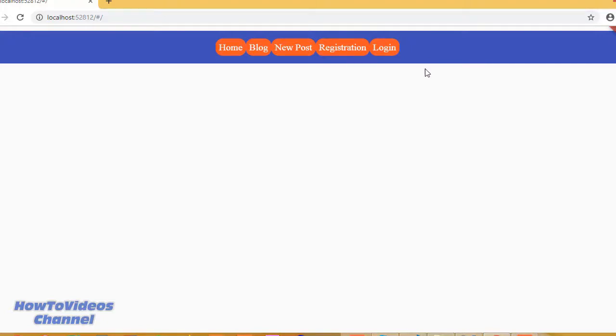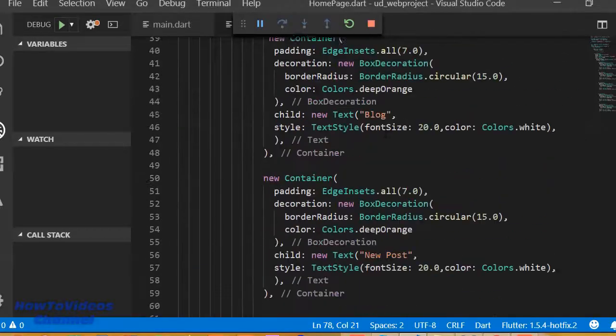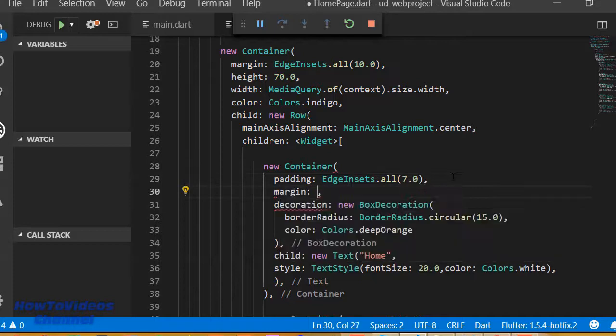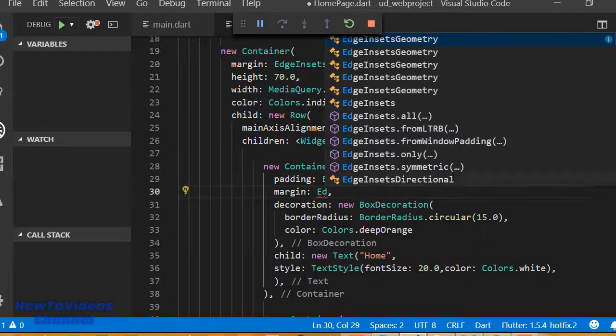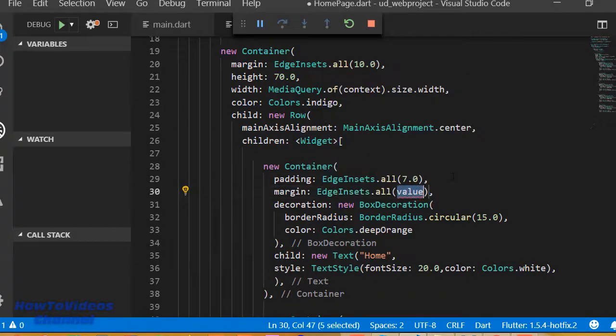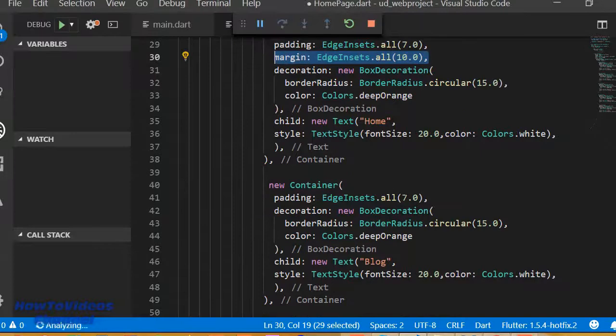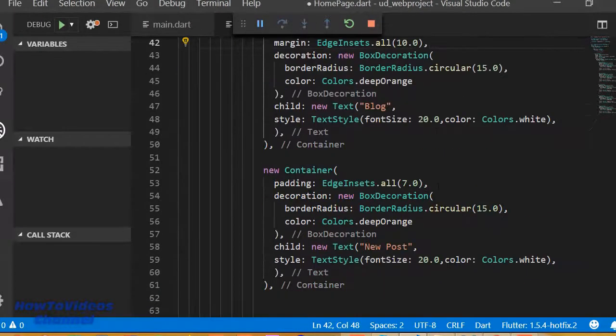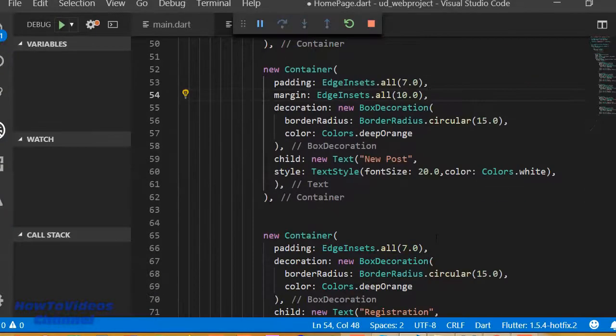we can see this thing. But the thing is that we are not getting the space. So for getting the space for each and every container, we can add margin. Margin is going to be EdgeInsets.all, and I can say 10.0, so that I can get much more space. So I am going to copy this and paste it for each and every container, so that we can get the margin.